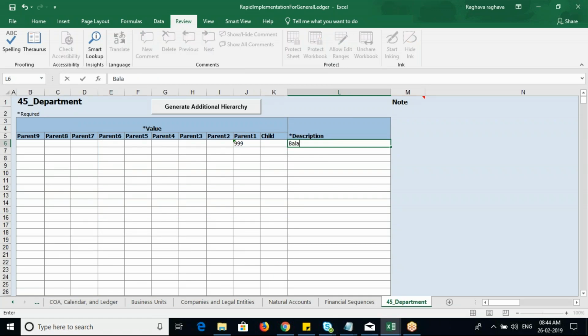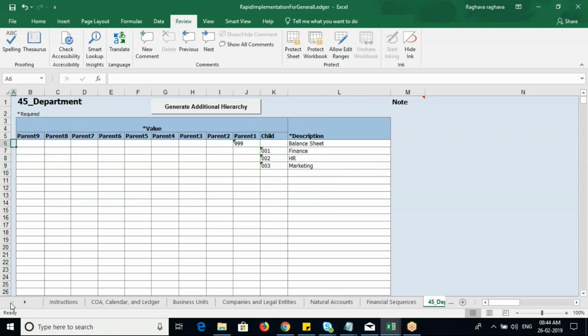You can just put it as a balance sheet. And here 001 finance department, 002 HR department, 003 marketing department. Like this you can update this information.